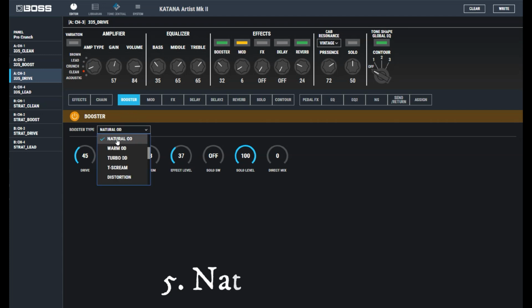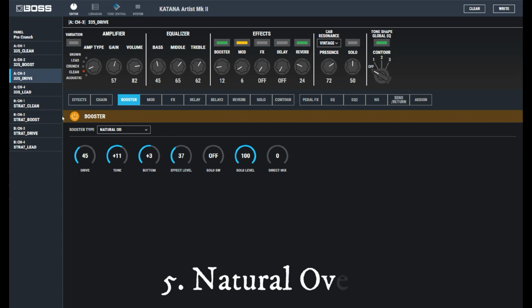I'm still using natural OD, just like on the boost channel. It works great as both a booster and a light overdrive, very much in the spirit of a pushed twin reverb. This is still not a high-gain sound, and it's not meant to be, but now it's clearly deeper in overdrive territory compared to the boost tone.